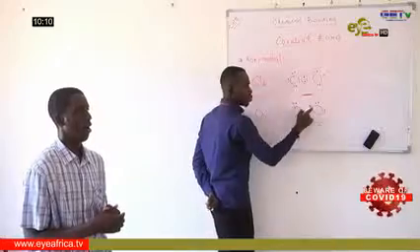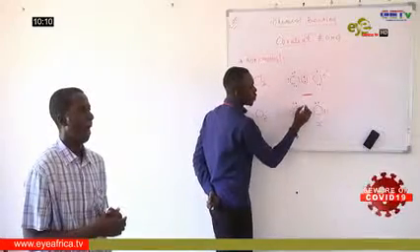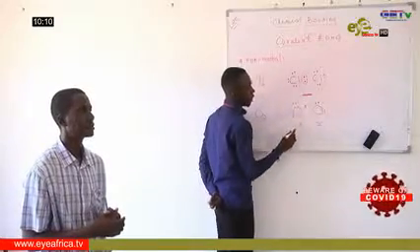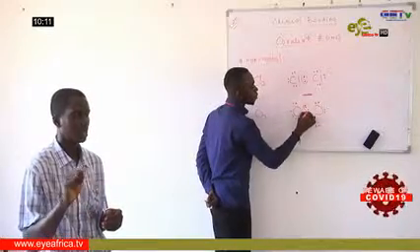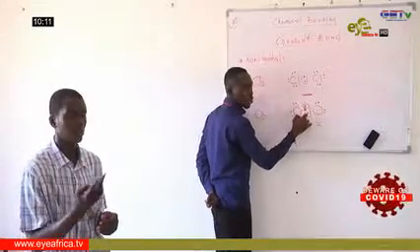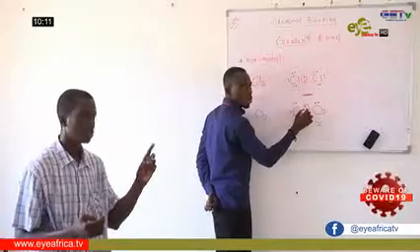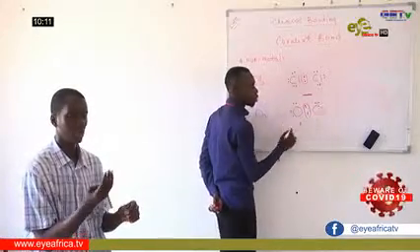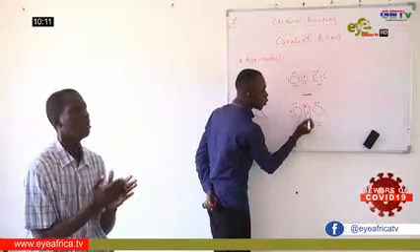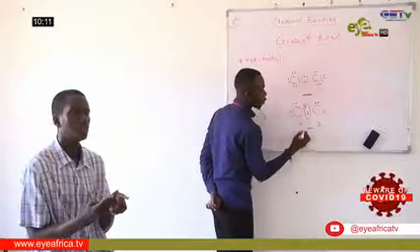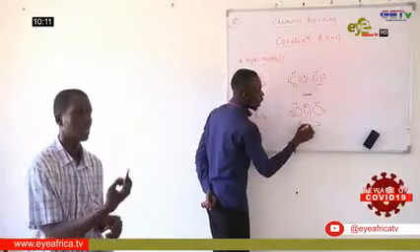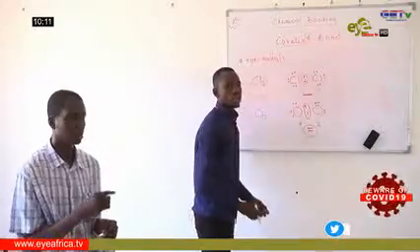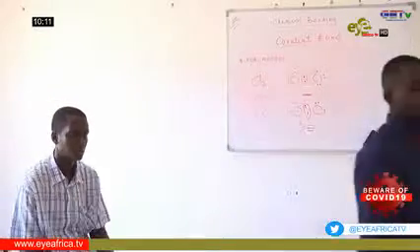So what these 2 atoms are going to do is, this atom will bring its 2 electrons on this side, and this one also will bring its 2 electrons on this side. So at the end, you'll have 4 electrons, 2 pairs, shared between these 2 atoms of oxygen. And here we have 1, 2, we represent a bond. 1, 2 also we represent a single bond. That's why we say this is called a double covalent bond.